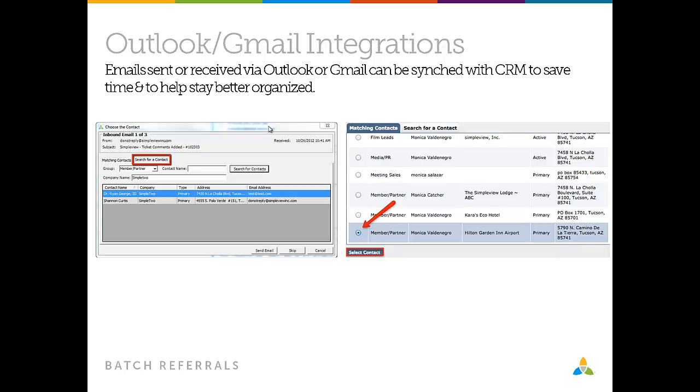So both integrations, they do need to be set up on your end, and basically in those devices, in Gmail or in Outlook, you find an email, you click the sync button, it pulls up one of these two screens for you to confirm, either in Outlook, who in SimpleView you should send that record to. In Gmail, it looks a little bit different. You simply check that off and it copies that email, whether you've sent or received it in Outlook or Gmail, and it copies that directly into SimpleView CRM under the corresponding person and underneath their trace area as a completed trace.